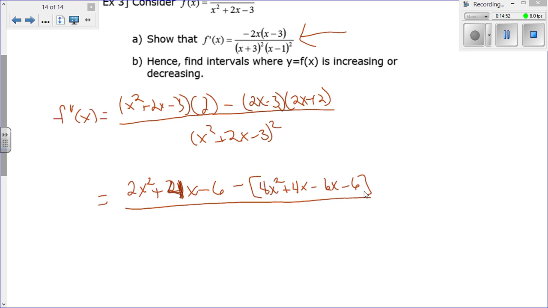all over. Now I'm going to break this up because x squared plus 2x minus 3 actually factors to x plus 3 and x minus 1. And since I'm squaring my whole denominator, I would have 2 of those, which means I'd give each one of those squared. Now that matches the denominator that they give me to work with.